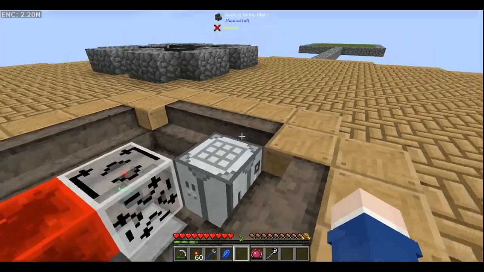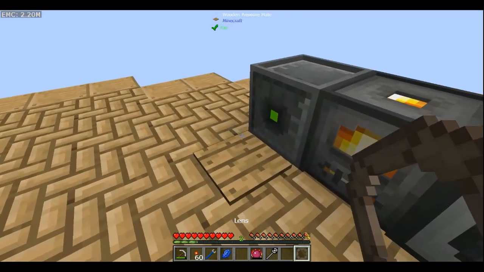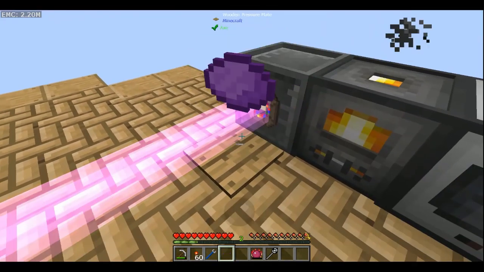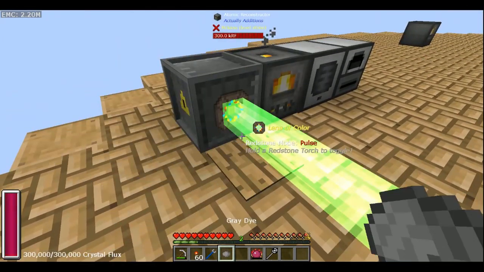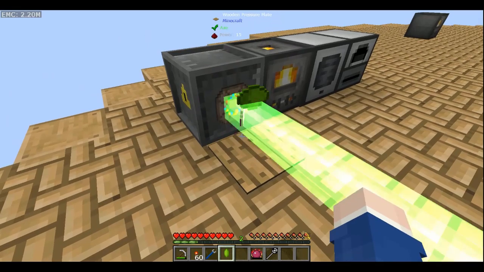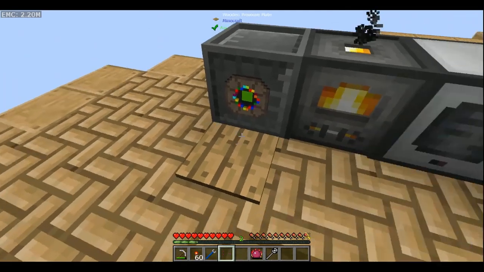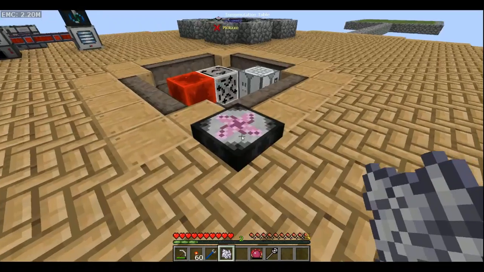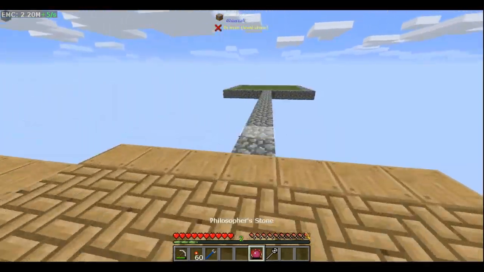So I'm going to use a somewhat cheaty method of obtaining bone meal. That is the lens of color. I can obtain any color dye with this. Boop. Also, I'm not sure this is far enough out.